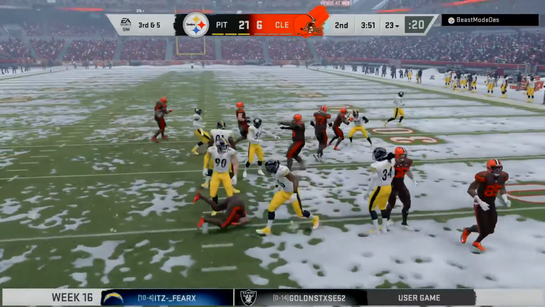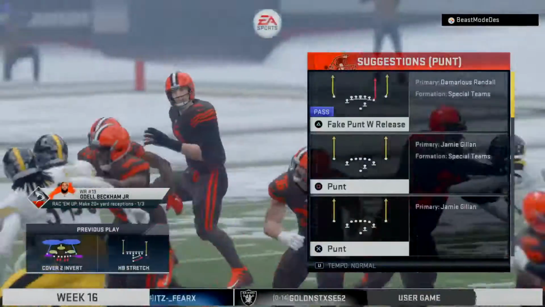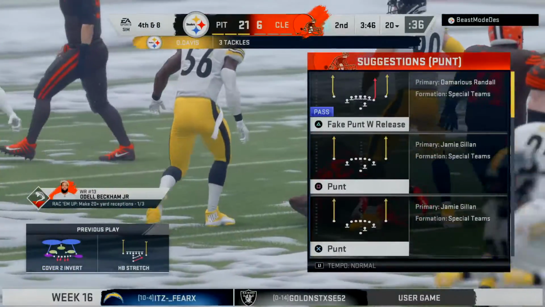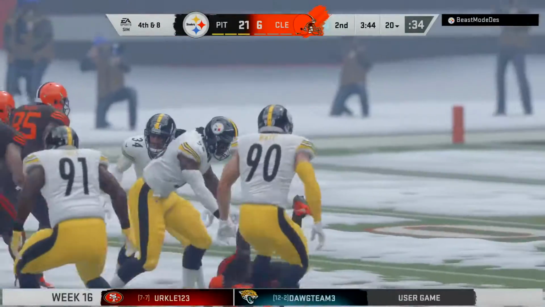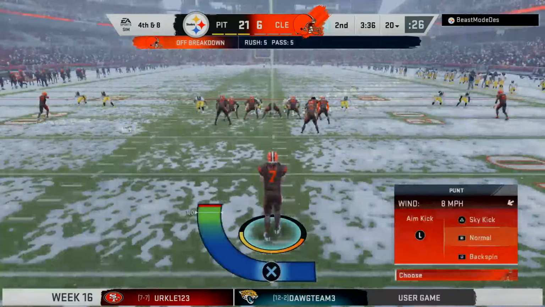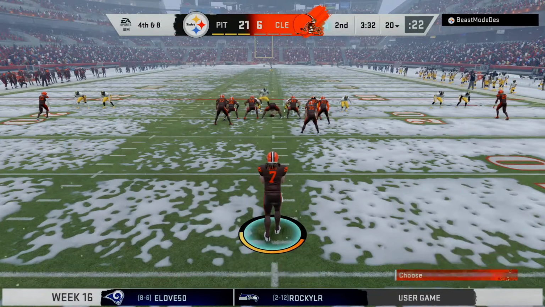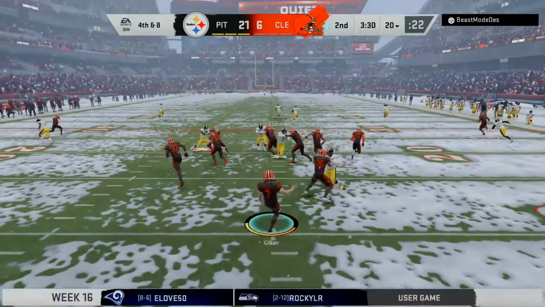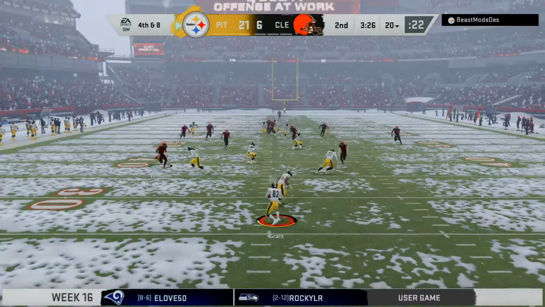On 3rd down, it's Glover, and he got blown up on that play. Back at the 20. Not at all what they envisioned on 3rd down. 3 yards in the wrong direction. It's 4th down. Here's Jamie Gillen now as he's on to punt for Cleveland. He's been a busy man here in this first half as he gets it away.